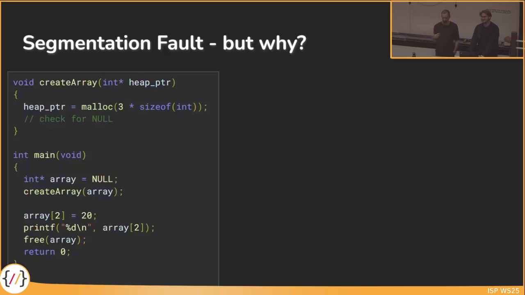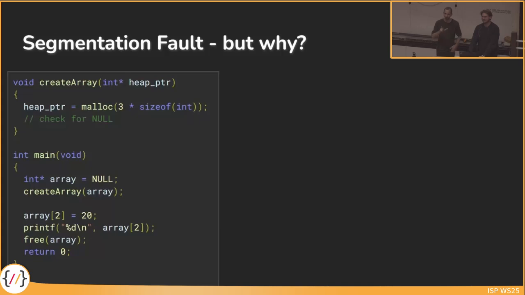Because I hand over the pointer. Yes. Let me show you how it works. You're correct, but it would also work without return.